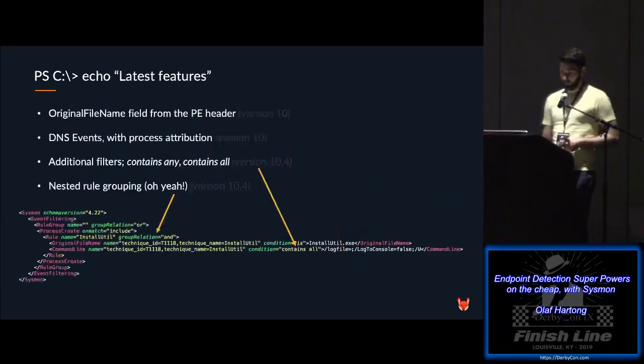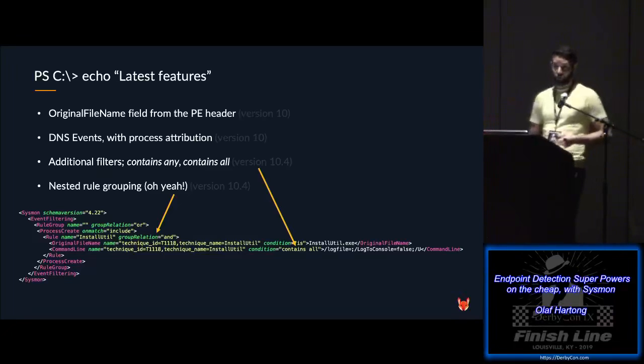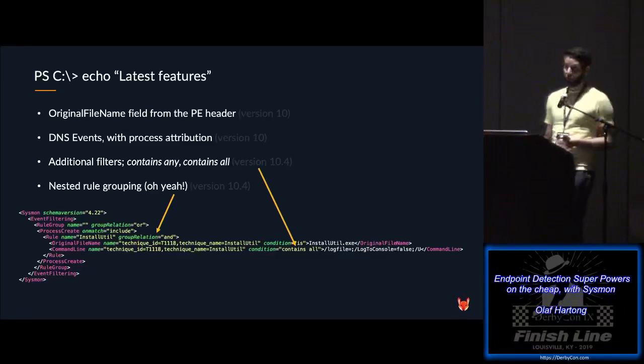So there's approximately a new feature release every 6 months, and then there's some bug fixes, there's some smaller additions. Last Thursday evening there was a new push. So in the previous push there was the original file name added to it, which is awesome. Whenever a red team or an attacker renames a binary that is on the system, you'll still get the original file name in there. So if command.exe got renamed to hellokitty.exe, you can still see it was command.exe basically. Sure, you can change this, but most of the attackers are lazy, so they won't do this.